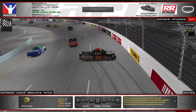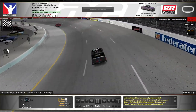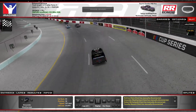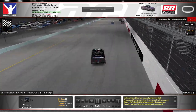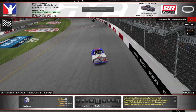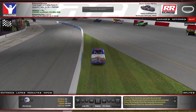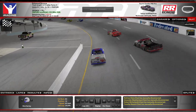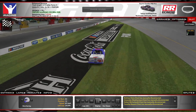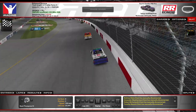Whoa, close call there. Moving along, some wall hits. Me being the absolute biggest pain to Nick King up there. I'm glad he's a good sport about it, because I am well aware I was very annoying. Oh, Rick, getting loose in the front stretch. That must have been why he was slow down there. I didn't see any of that. Or no, that's not when we passed him, was it? I remember there was a time we passed him, and I felt like he was really slow down on the apron down there or something, but I assume that's when that was, but I guess it wasn't.